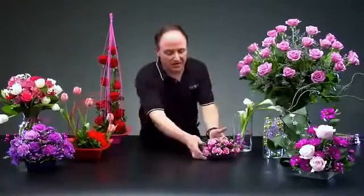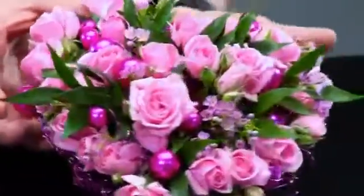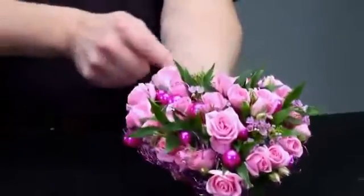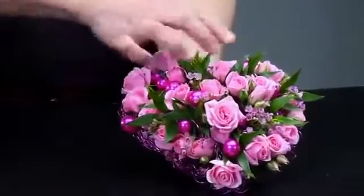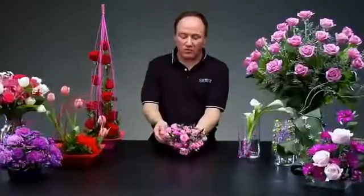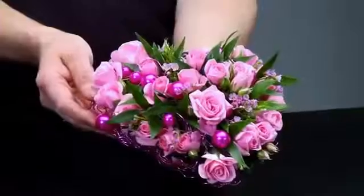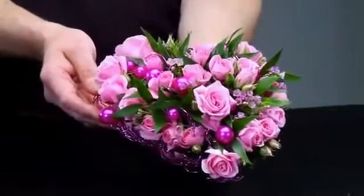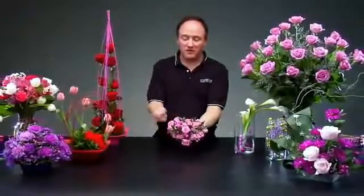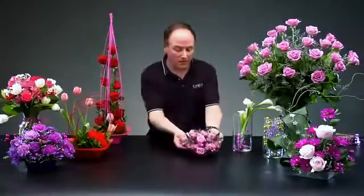The first thing you might try is a different form. This is a heart shape, and it's made with an Oasis heart form at the bottom of the piece, but there's a wire collar, a Lomey collar that's been formed into a heart, and just a few flowers pushed into it. And it really makes something fun and interesting. You might want to try something different, like say use this for an engagement. If you have somebody that is looking for a particular something that they might want to present to their significant other for an engagement, this would be a perfect thing to tie a ring into to present to them. What a fun, interesting thing to have in the cooler.